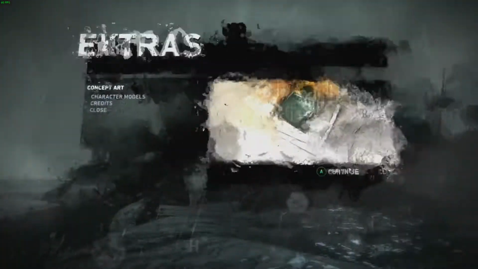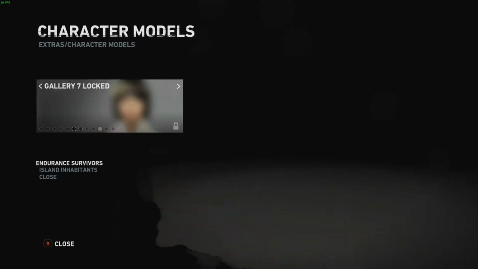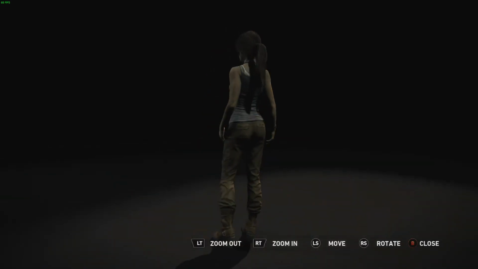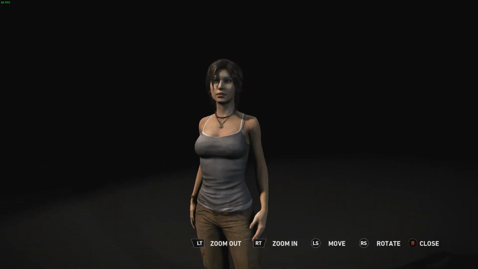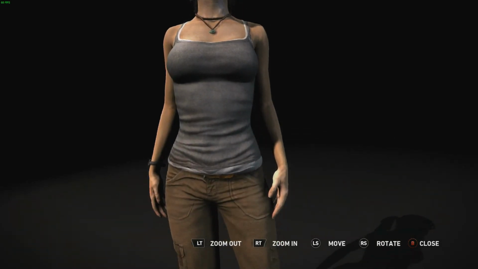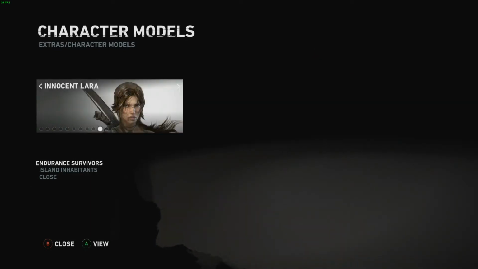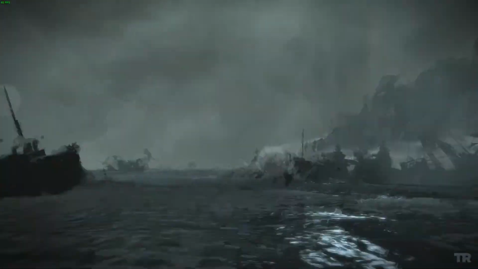No character unlocks. Let's see if we've unlocked any character models. We have. We've unlocked innocent Lara. So let's take a look at Lara. This is before she gets all beat up. So there she is. Very nice. Zoom in. Let's see. There we go. Zoom in on Lara. Pretty good. This is before she gets stabbed through the torso with the rebar. Island inhabitants. We don't have any galleries for that. So we're done there. And that's it.